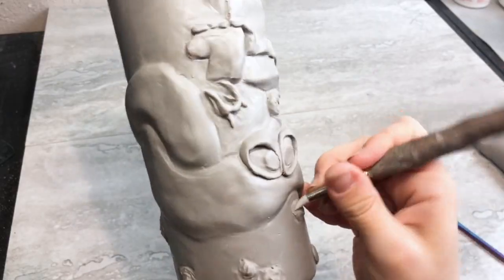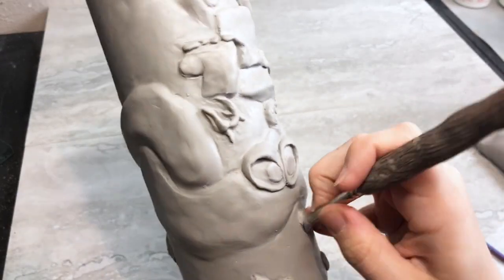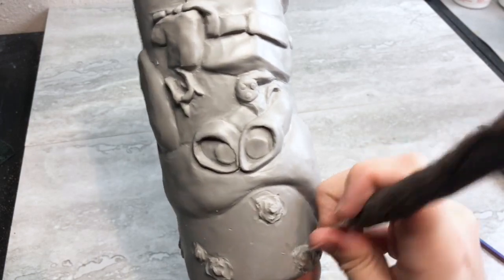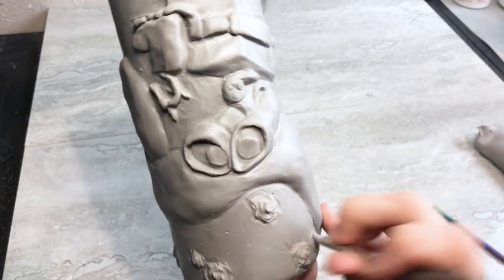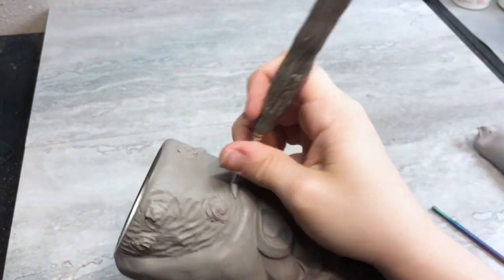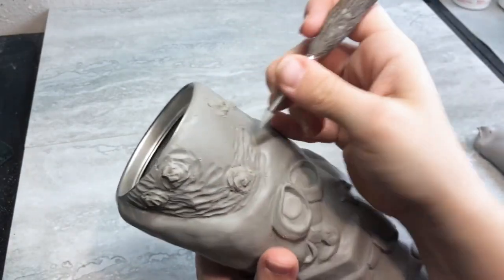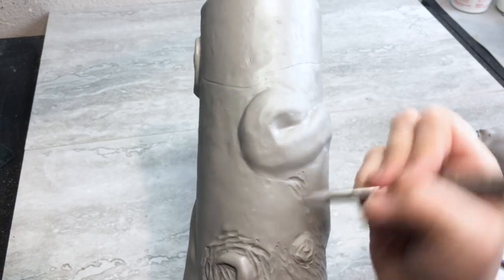Now I'm finally going to add the texture, and I just use this cone-tipped silicone tool and just create little random marks in the stars to create that paint texture. Then I also do the same thing with the sky in that swirly fashion that Van Gogh is famous for.